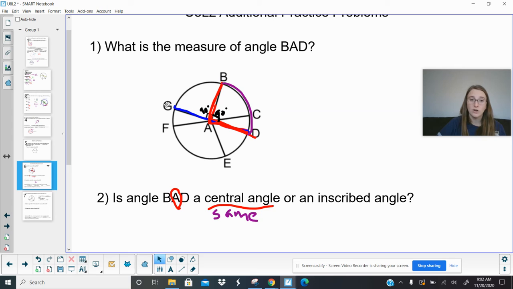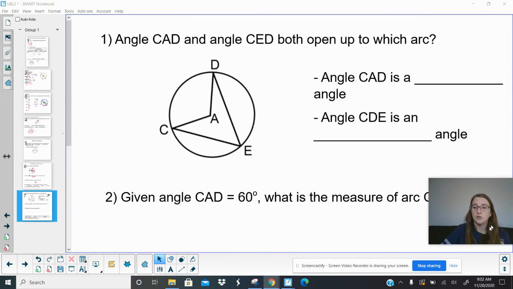Sometimes you have to know that in order to do the problem. For example, here, we need to know this whole thing was 180 degrees to figure out, well, if this is 90, that has to be 90 as well. So you promise to look out for diameters when we're dealing with central angles. Let's do another example here.